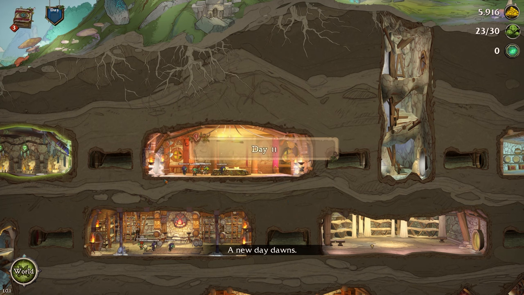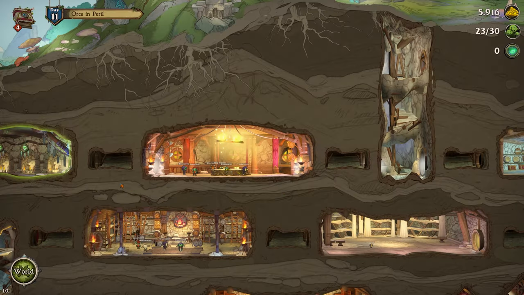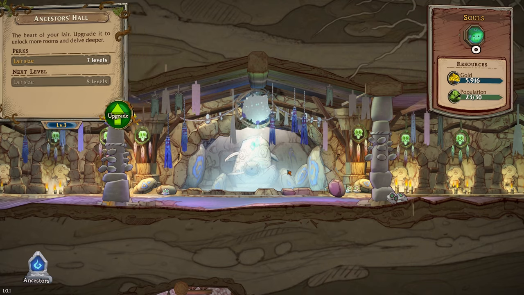New day dawns. A new day dawns. The prison camp burns. The orcs are in peril. Save as many orcs as you can.